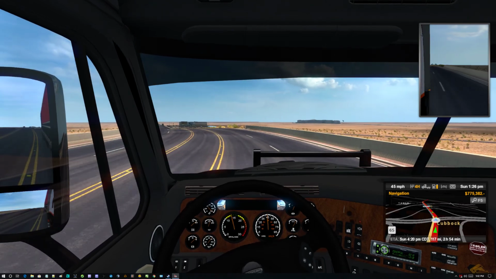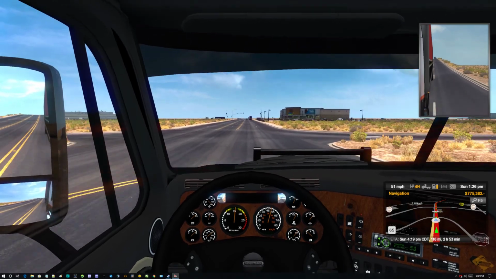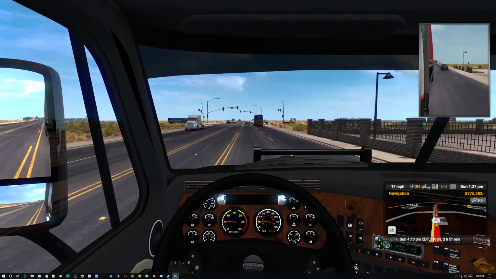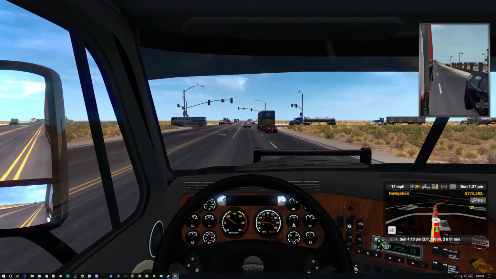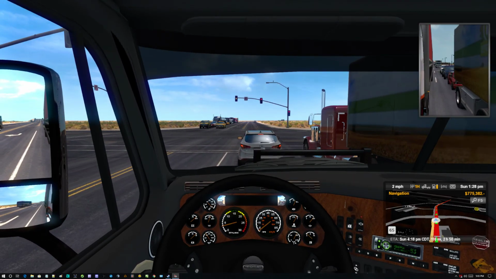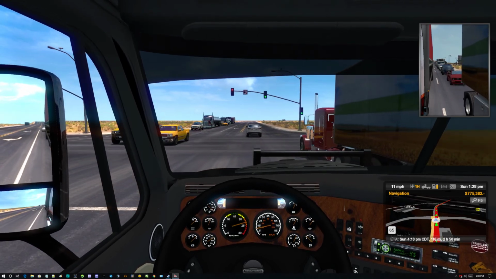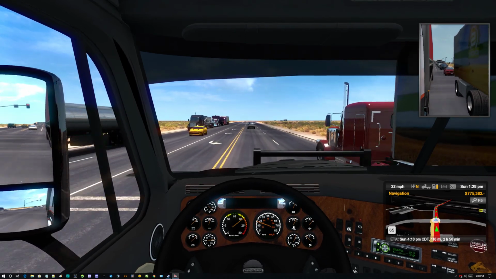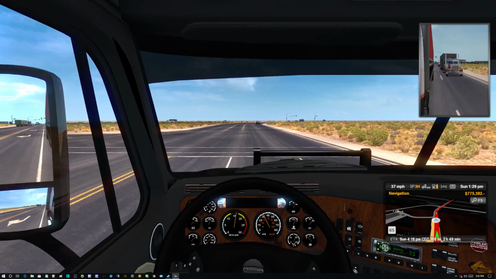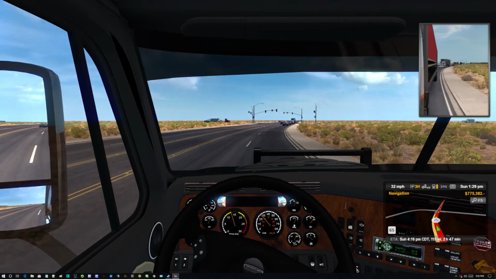I have a feeling this is about a 550 horsepower Cummins engine in here, or it could also be Detroit Diesel. I'm not sure. It's got a much different sound to it than the Cummins anyway. So it's 1:27 p.m. in the game, and we're still 2 hours and 50 minutes out. That's probably less than 10 minutes real time. What the hell's with all these stoplights out here in the Panhandle?